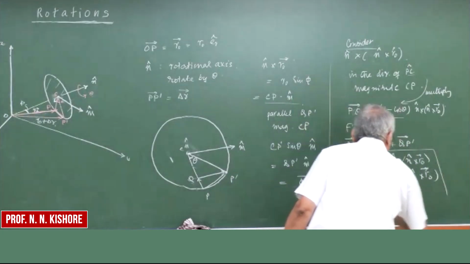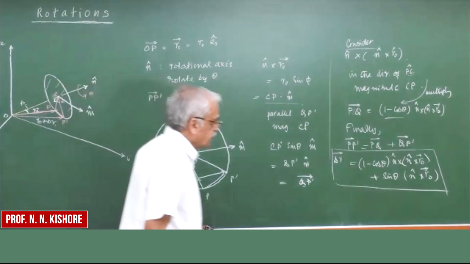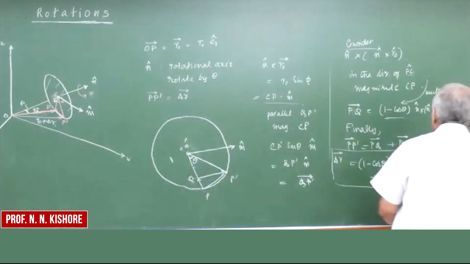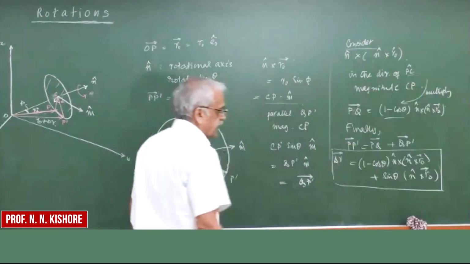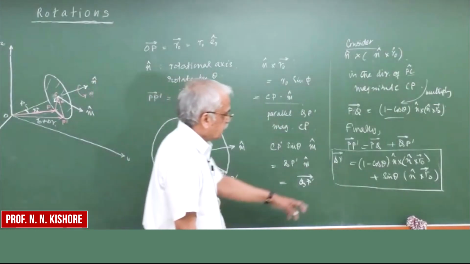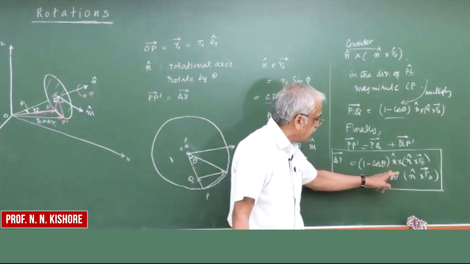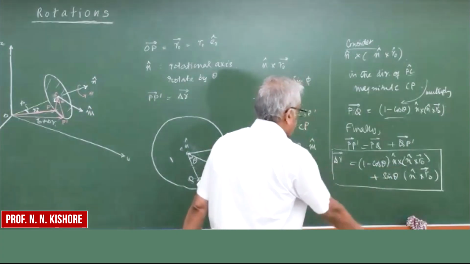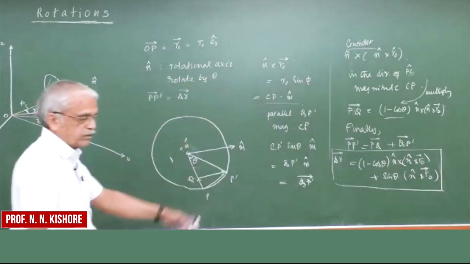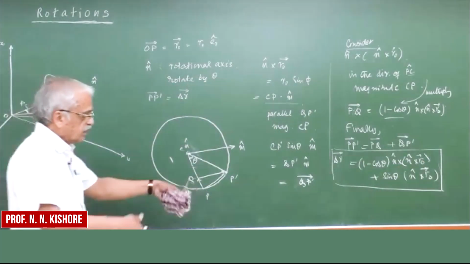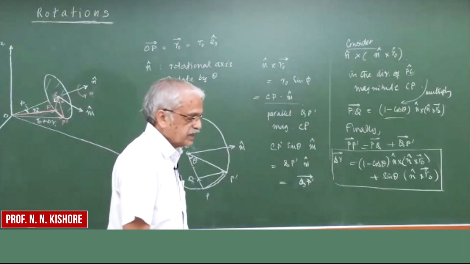So that means that when R naught is rotated by an angle of theta here, this is what we are going to find as the change delta R. Okay, so delta R is given by 1 minus cos theta, where n is the rotational axis, and it is rotated by an angle of theta, and the total delta R is like this one. So this is a completely exact result, whether theta is small or theta is finite, right? So this is delta R.